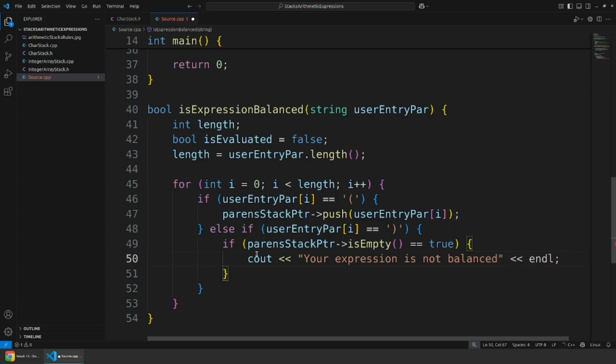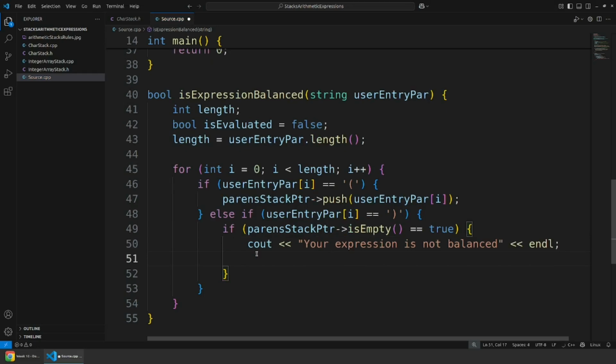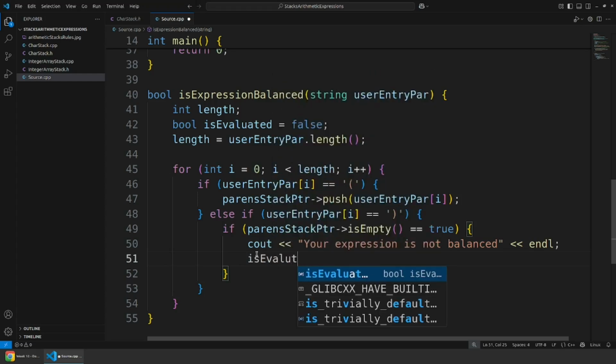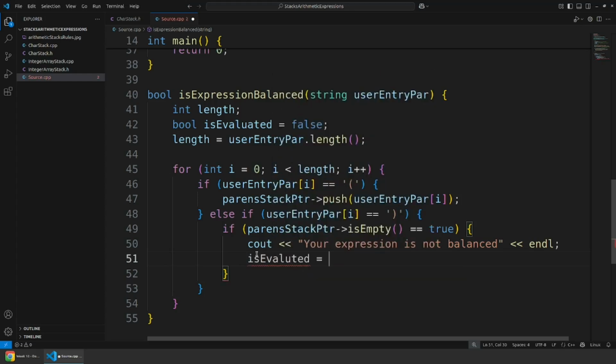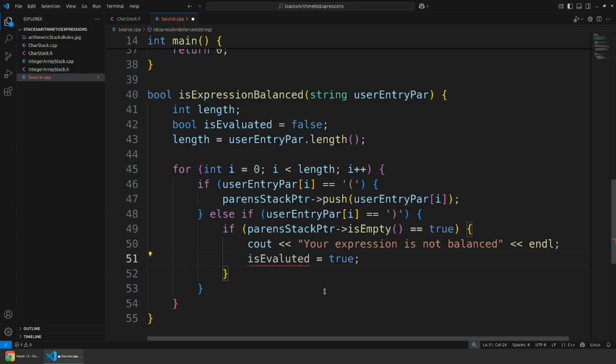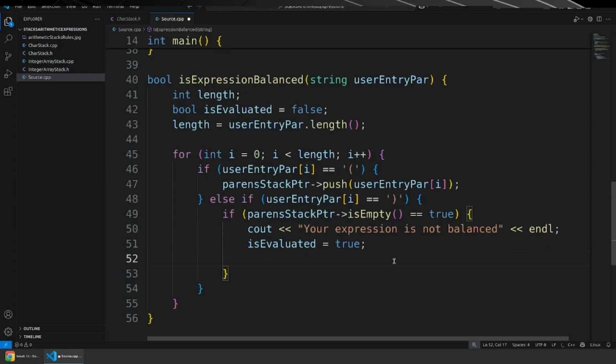And then if you want to do any other interventions here, you can. For us, we're just going to say is evaluated is now true. After that, we don't need to do any more looping.